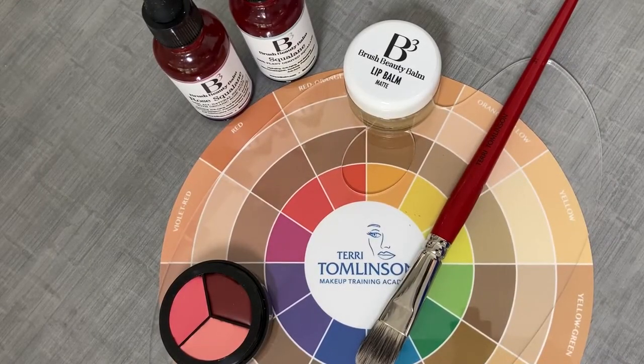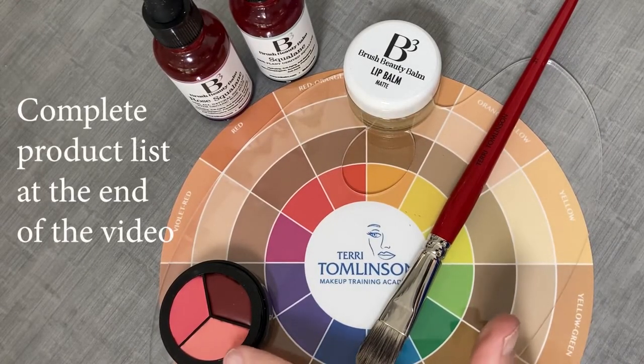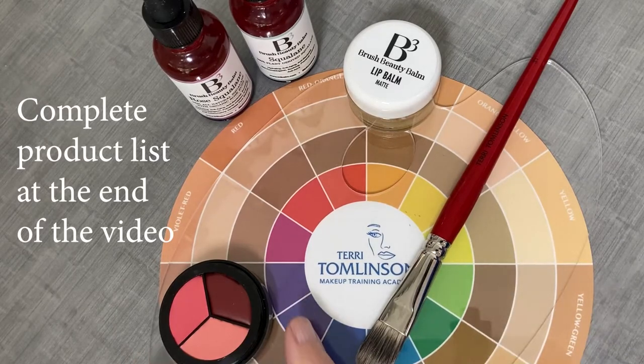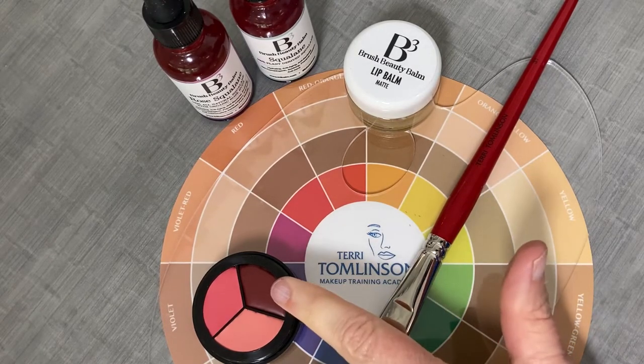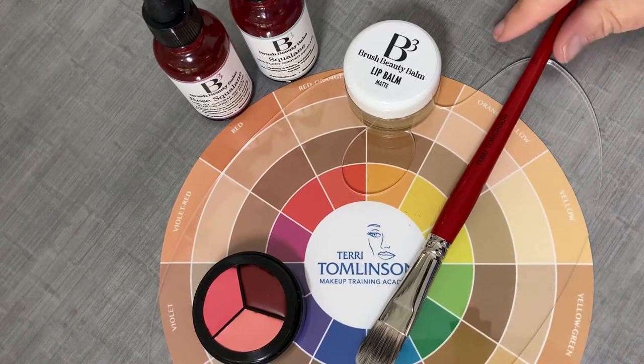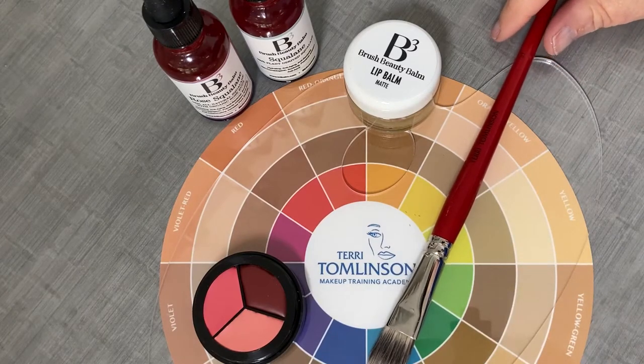Here are some of my favorite things. First of all, I have this little trio of Fard Cream from Mac Pro — these are three colors that I use on almost any complexion. They are a warm red-violet semi-neutral colored cream, great on the cheeks and can be used on the lips as well. Some artists use them on the eyes. I think this color can be really pretty on the eyes and I'll show you how I use them here in a bit.